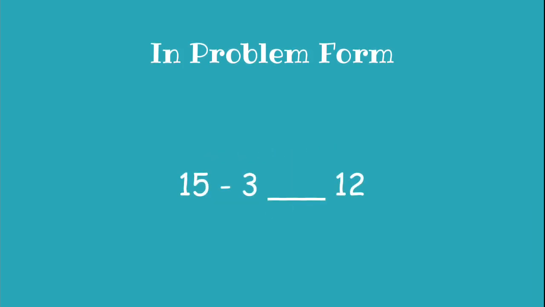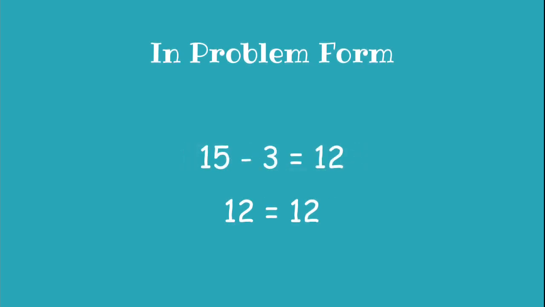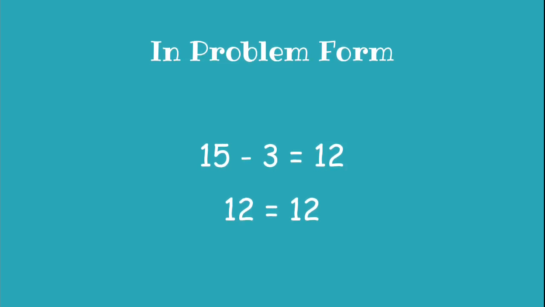What about 15 minus 3? Is it greater than, less than, or equal to 12? First, we need to solve 15 minus 3. 15 minus 3 equals 12. So is 12 greater than, less than, or equal to 12? 12 is the same or equal to 12. This means that 15 minus 3 is also equal to 12.